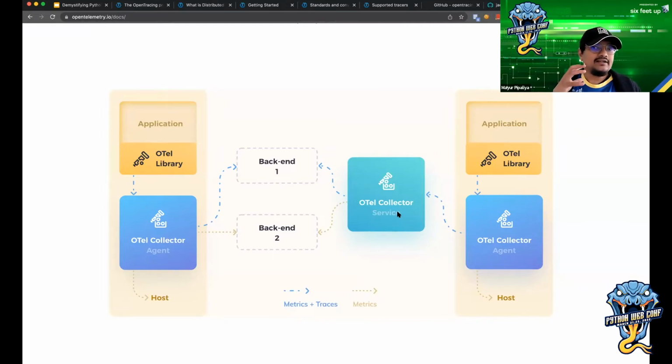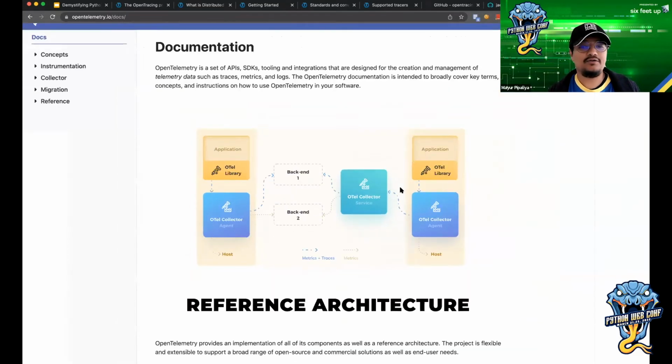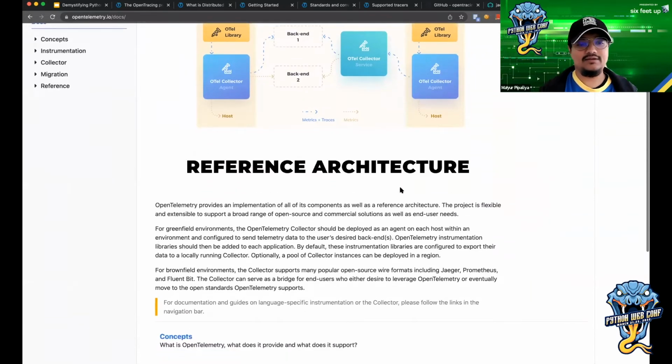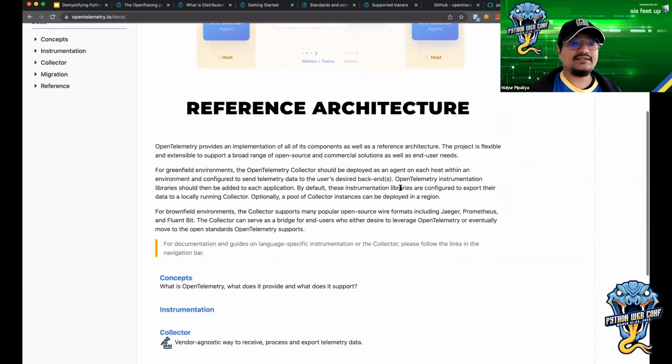Like, hey, there is a trace that came from a Python application, the collector receives it, and then either it can be sent over to a different application, or it can be sent over to the final destination that could be Jaeger or any other APM or trace monitoring or trace analyzing backend service that you will have. So this is just the reference architecture.